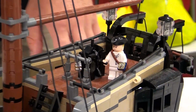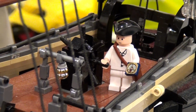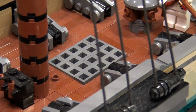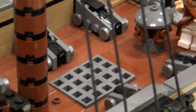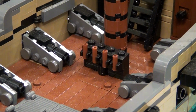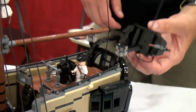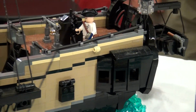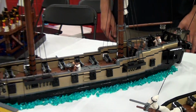Now, point out a few of your favorite details on this ship. On the brig, I really like this lattice structure, which is 1x1 bricks inverted and put up to look like a grate. I really like these little tie downs for the rigging. And on the back here, I don't know if you can see it, we have a little dinghy that's very cool. And now the next ship.